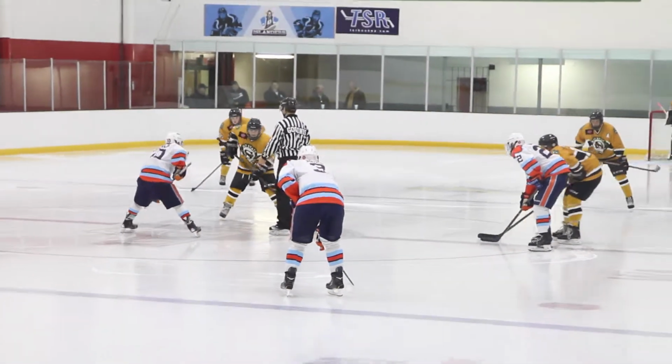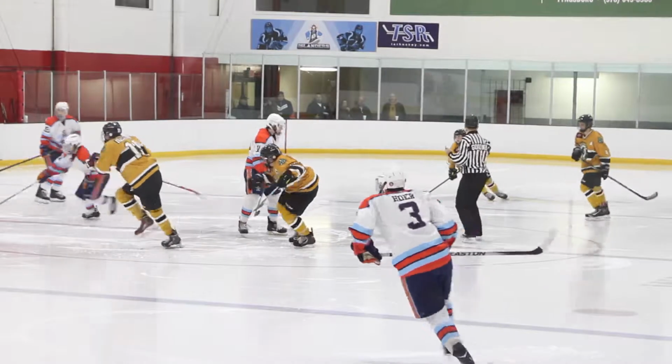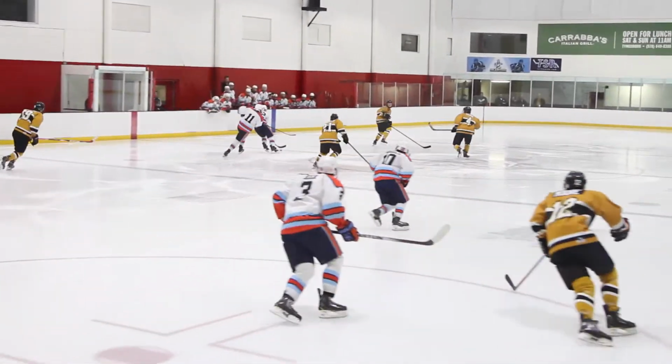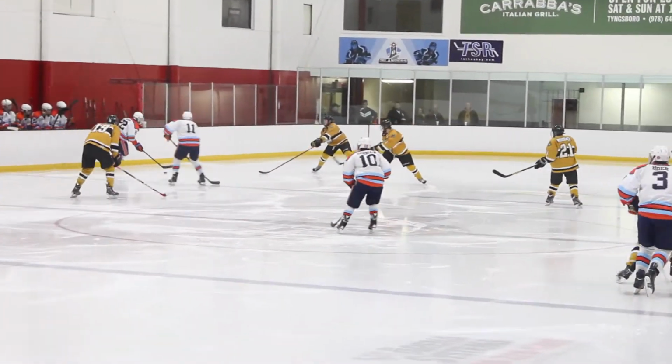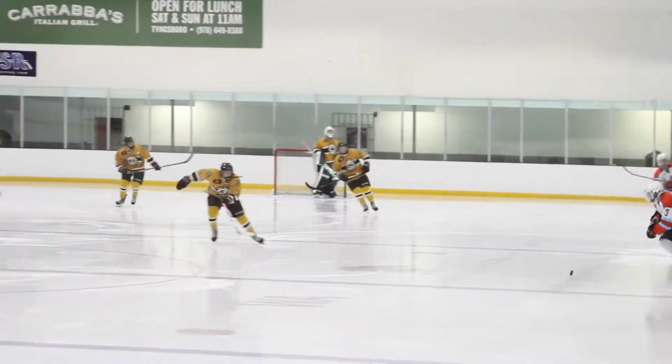Okay, we're back to the second period. Jermaine, Kendi, now the Breakers control. They're in on top, but now the Islanders come right back. Moser on the left side. Kendi staying over the line. Now he gets in, and it's flipped. Moser just flips it, and it's just picked up by a Breaker.